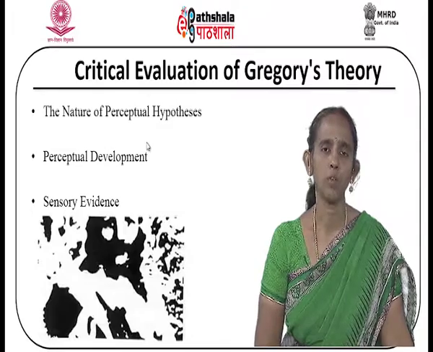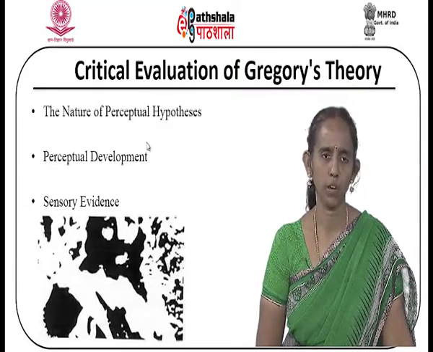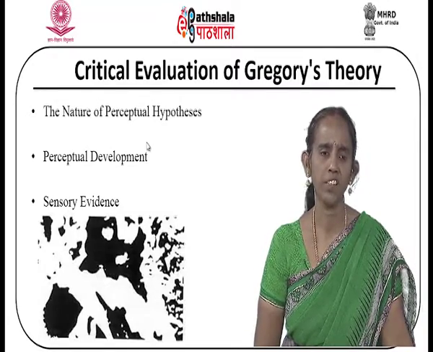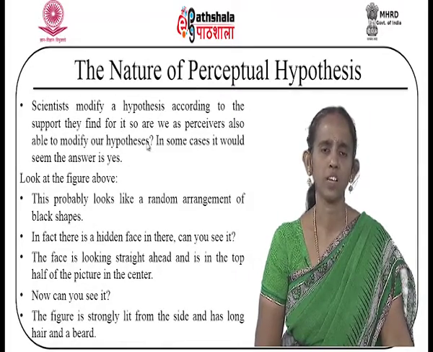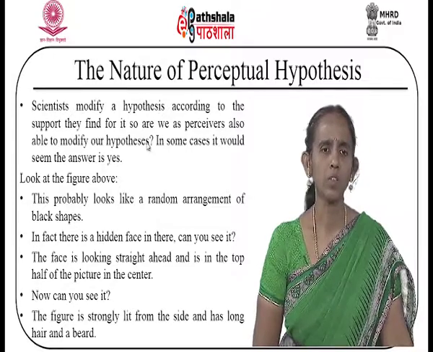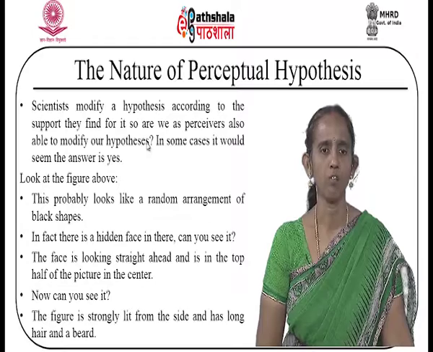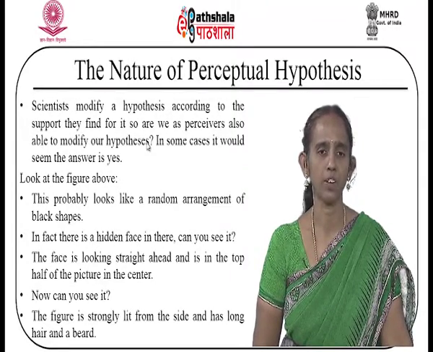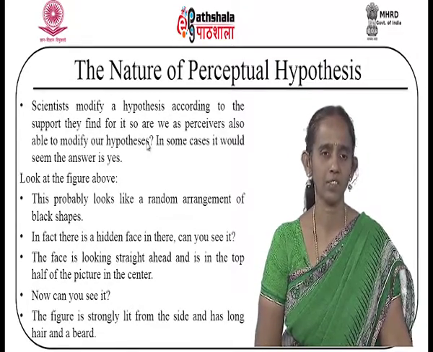Some of the critical evaluations of Gregory's theory concern the nature of perceptual hypothesis, the perceptual development process, and the sensory evidence process. So let us first look at the nature of perceptual hypothesis theory. Scientists modify a hypothesis according to the support they find. Are we as perceivers also able to modify our hypotheses? In some cases, it would seem that the answer is yes.